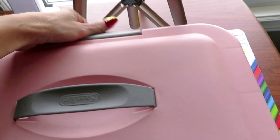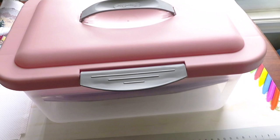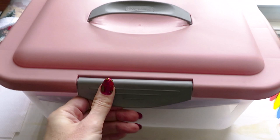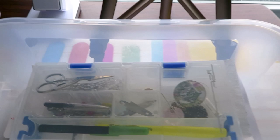Sorry if you can hear my son talking downstairs on his video games. Here's how I organized my new cross stitching that we just started together. I bought this container from Walmart — it's comfortable because it has locks on both sides and a handle to move it around. I put all my stuff and tools in here, everything I need.